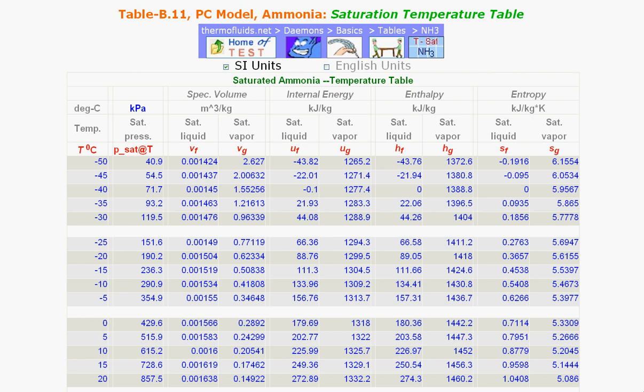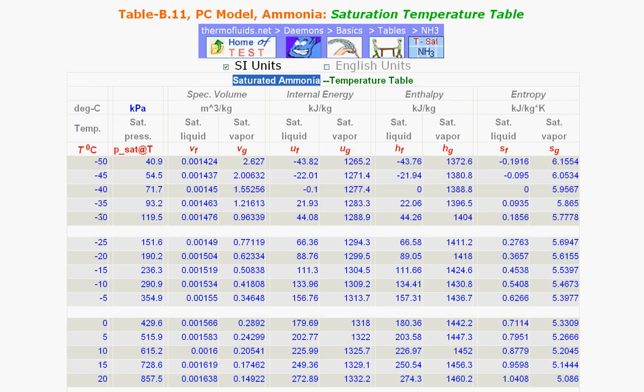This is our third video in our series of lessons on thermodynamics. This video lesson is going to be focusing on how to read thermodynamic tables, and more specifically, this one is a saturated table, and we're also going to be working with superheated tables later in the video. Now, as you can see, this is a table for saturated ammonia, and that just means the ammonia is within the vapor dome for all these values.